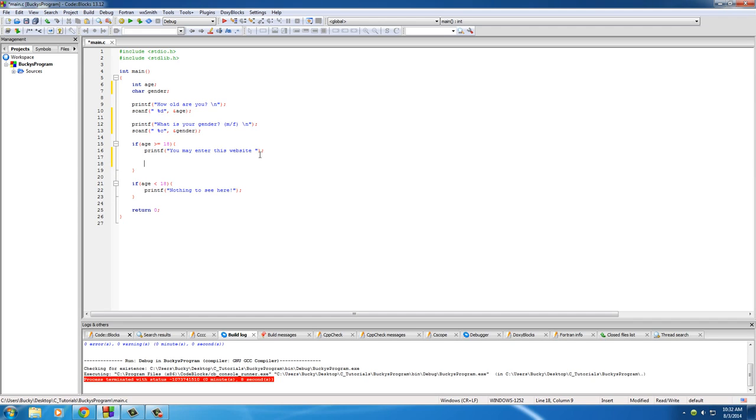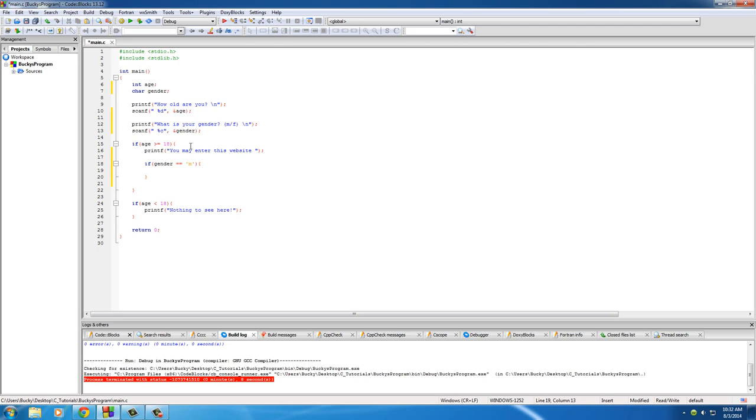So what we're going to do is, let's go ahead and put our code right in here. So basically, we're going to be putting an if statement inside another if statement. So basically, we're telling our computer to test this thing first, and if it's true, test something else. And of course, we want to test their gender. So if gender is equals to, because we want to make sure it's exactly equal to, we'll say if they entered M first for male, so single quotes M.